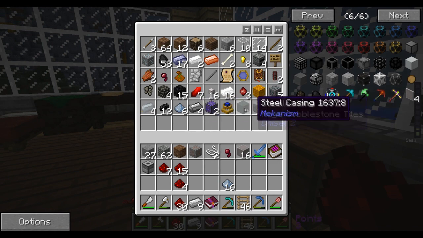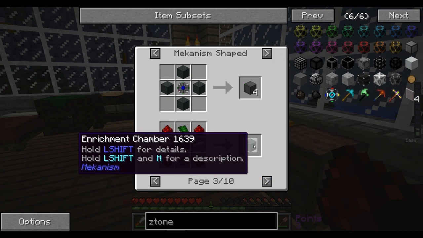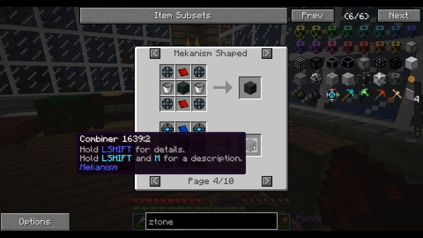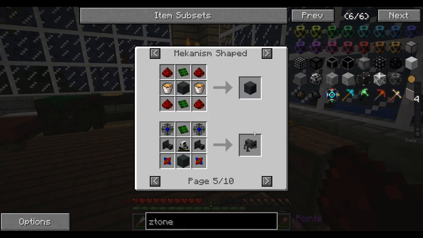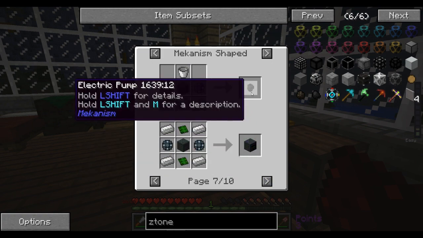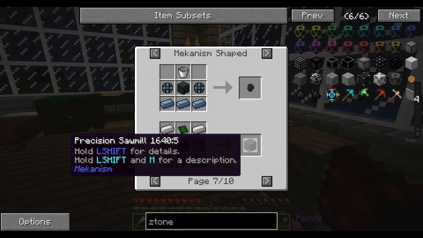And, oh, we can actually make another block, another machine. I forgot about that. So I don't know what machine I should make. Reactor frame, okay. Combiner, osmium compressor or whatever that was. Digital miner, crusher. A crusher would probably be the one that I need. Energized smelter we've already got. Oh, a pump. A pump could come in very handy when we get to the nether stages.